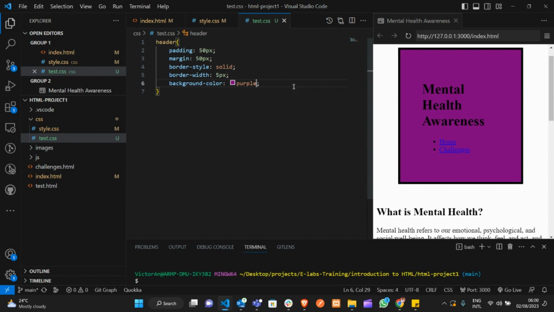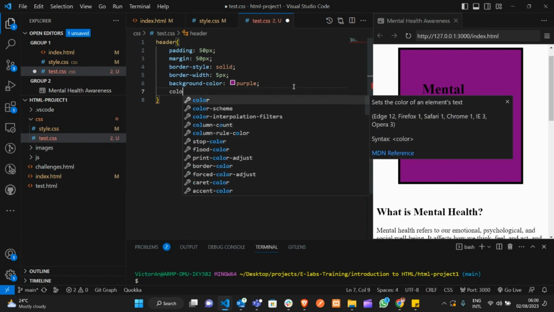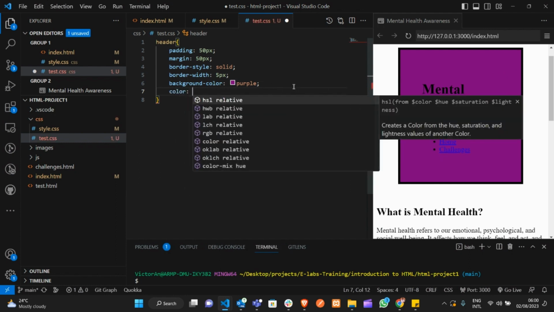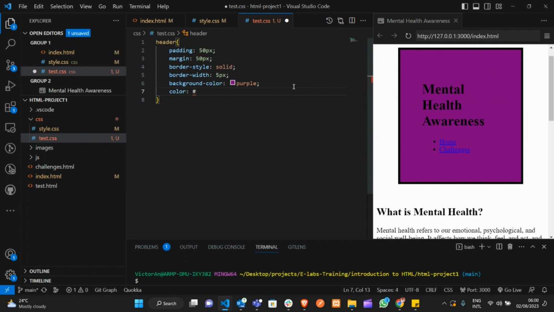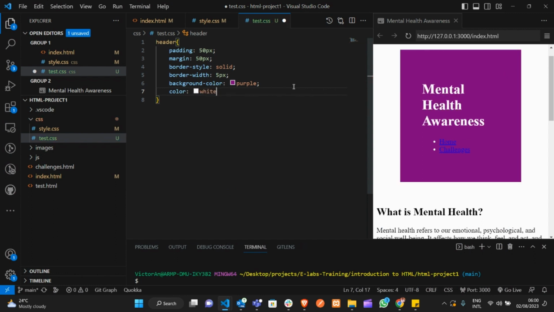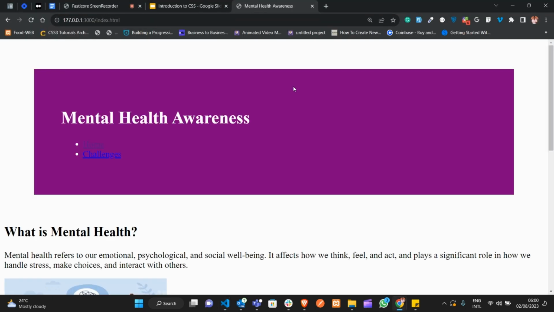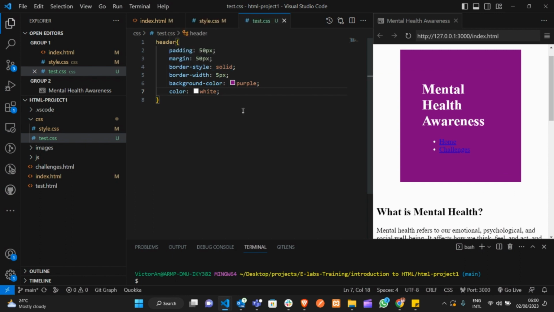So having said that, let's also give a color property to our navigation. As you can see, we now have white text. Right. Now, all these things I've explained here, the padding is the property. The 50 pixels is the value.